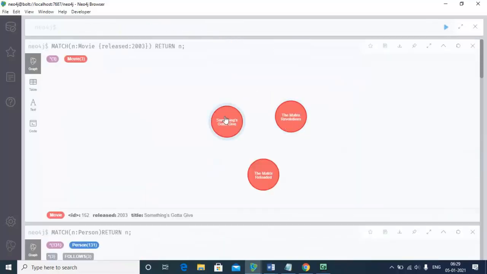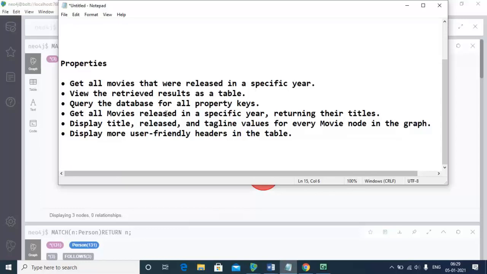Now you are able to see these are the movies which were released in 2003.